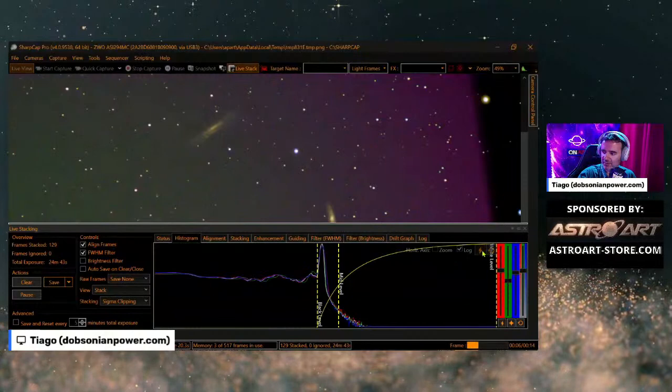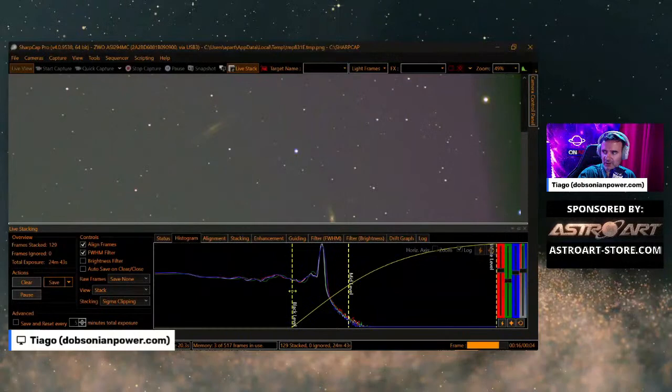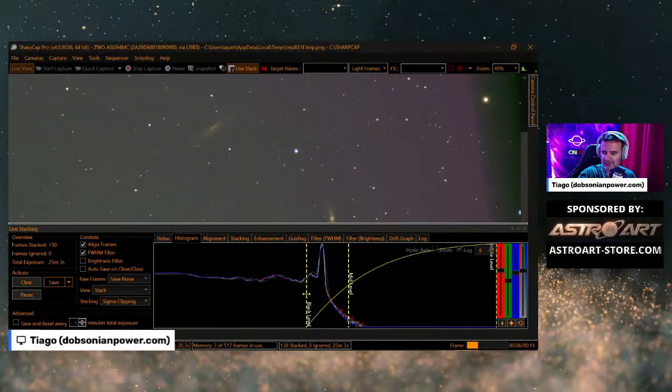This program is all over the place because of the... I think we have clouds. Yeah. Now it's even worse. Yeah, these are clouds. This is life.